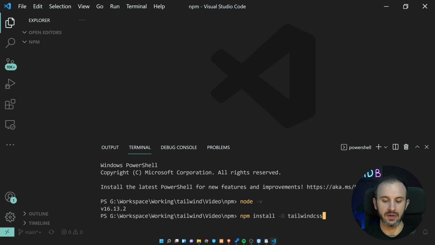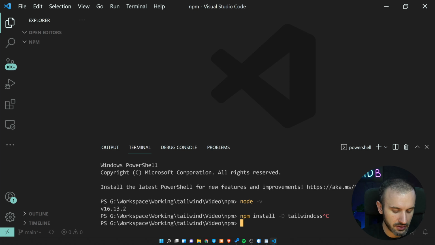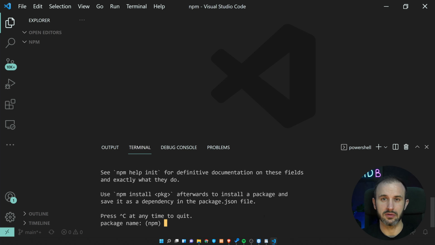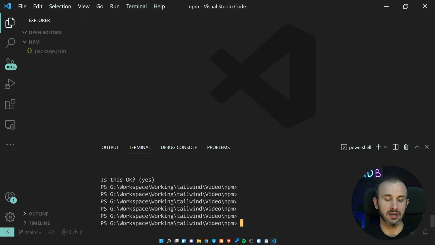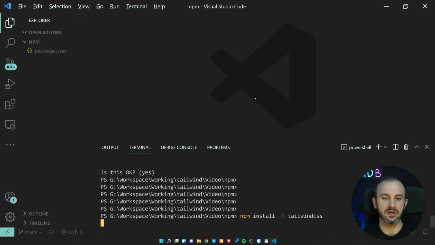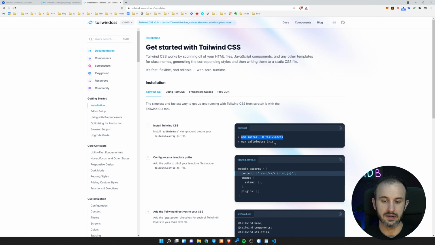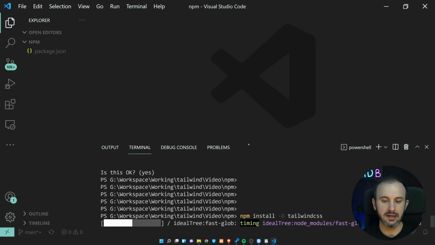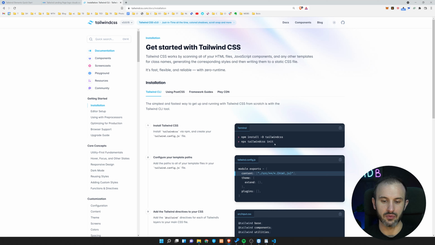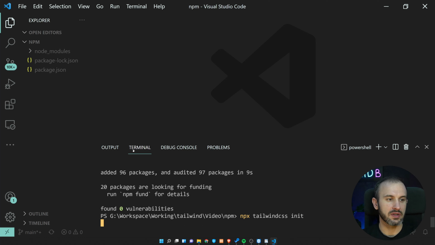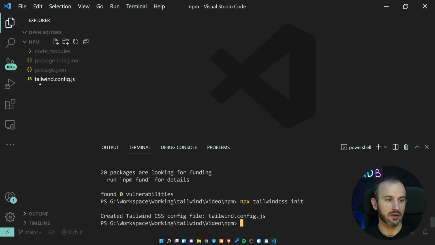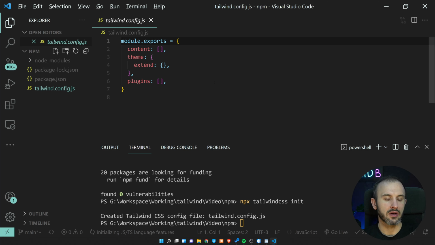So npm install. By the way, before we install it, let's initialize our project first. So npm init, and I'm gonna go with the default values. You can choose your name for the project, you can choose version, add some description, test command, and so on. But I'm gonna just keep it with the default values. So now npm install tailwindcss. That's gonna install us the Tailwind library, and the next command, which is npx tailwindcss init, is gonna initialize our project. What does it mean? It's gonna create us the configuration file here, tailwind.config.js.